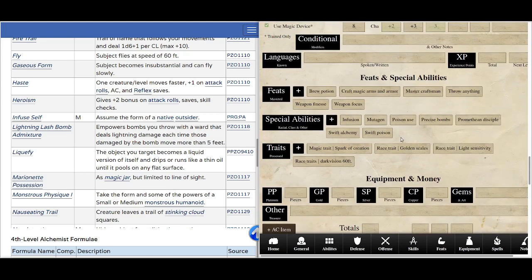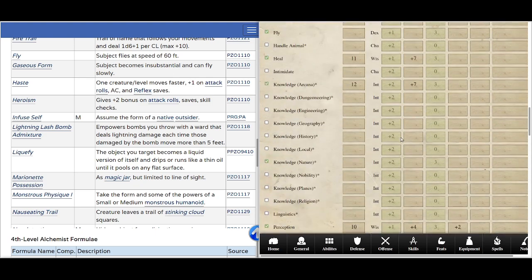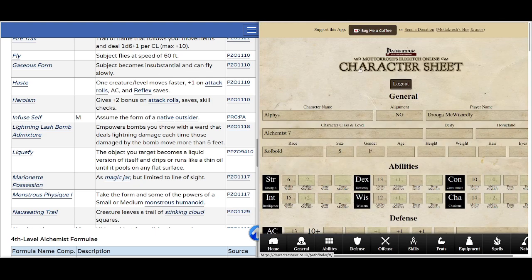Being a gold skin kobold, you're able to be more friendly and more interactive with creatures around you, but most kobolds don't trust you as much. With all this in particular, this is Alphys. Alphys statted out for Pathfinder.